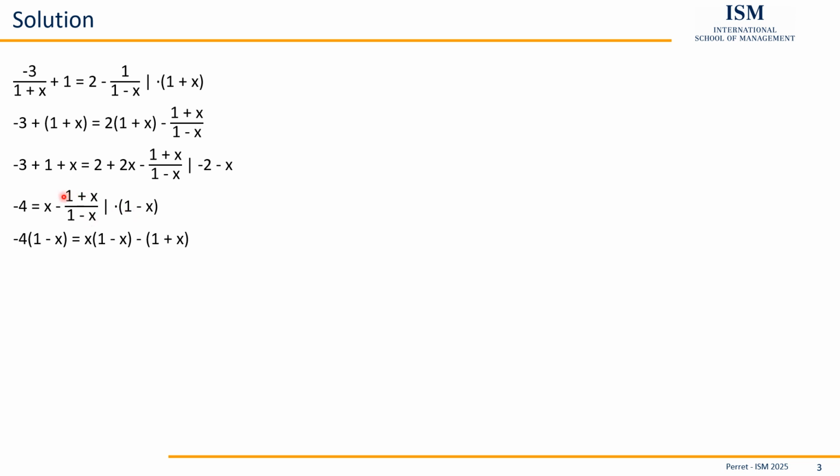Again, I have to multiply all terms which are separated by minus or pluses. So I have to multiply minus 4 with this, x with this, and this fraction. So minus 4 times what we have in the parentheses equals x times 1 minus x and minus this fraction times this. Well, here they cancel each other out and I'm just left with the denominator. But since there's the minus in front of the fraction, this applies to the whole part up here. So I better put this denominator into parentheses.